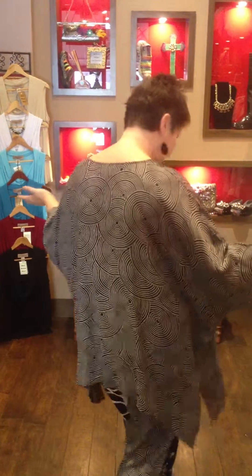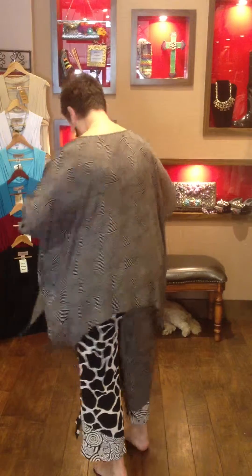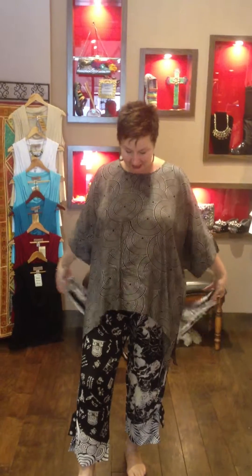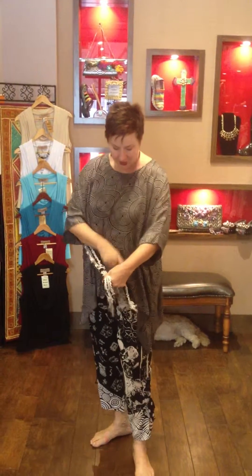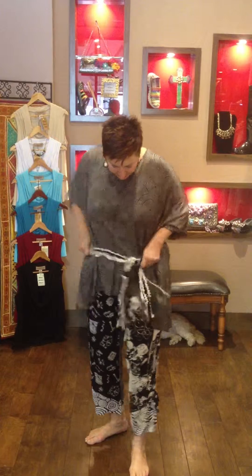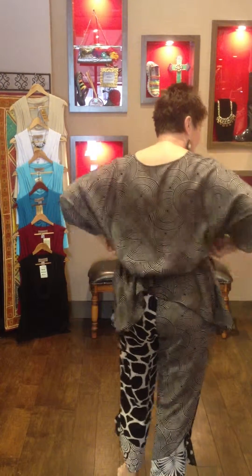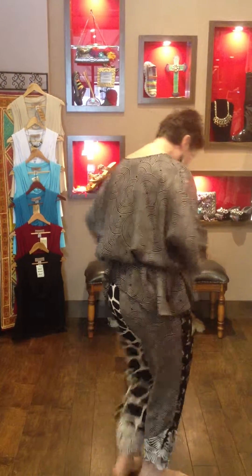Flatten it out. I'm going to take the JR scarf, which can also act as a belt. What's wrong with taking a little bit of belt and blousing it to make your top more fitted? You don't want to see the belt all across the back — blouse it and make it even shorter for a little blouse-on look.